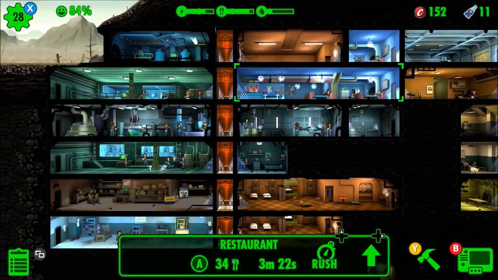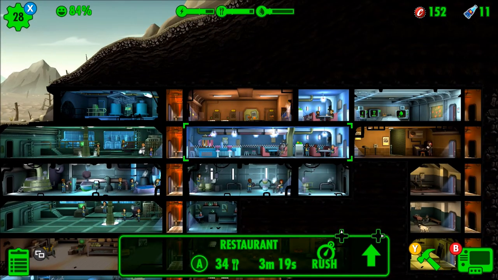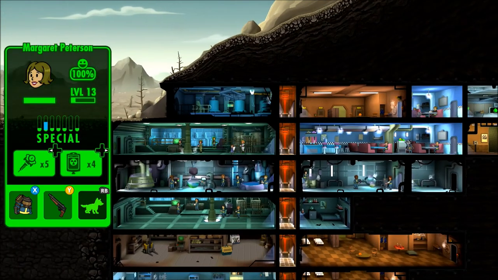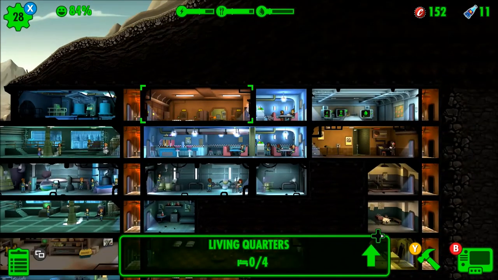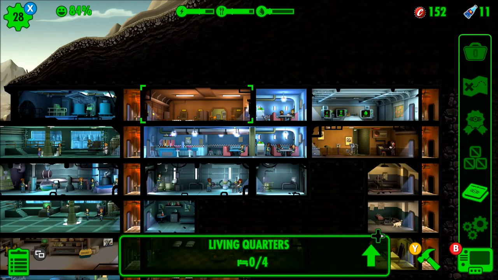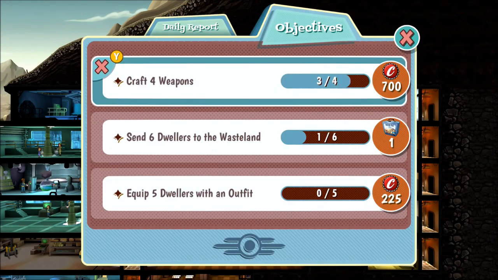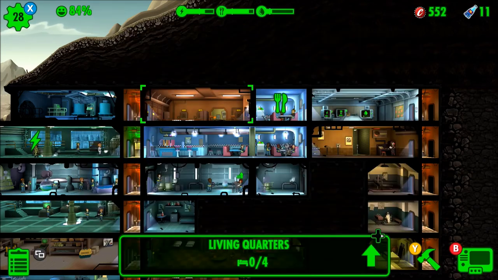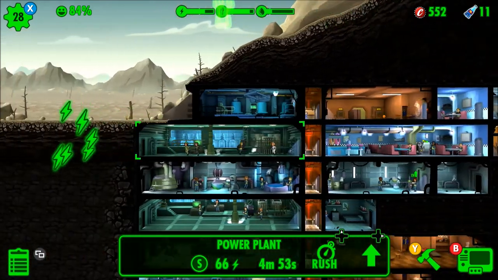So, for right now, everything's doing great in our vault. Yeah, everything's doing okay for right now. The objective, there's not a lot to do. Oh, we have to collect it, guys. Every time if I make an episode, please notice me to seriously collect this, because I'm forgetting to collect it. Okay, we got 500 caps. I was so dumb. Okay.